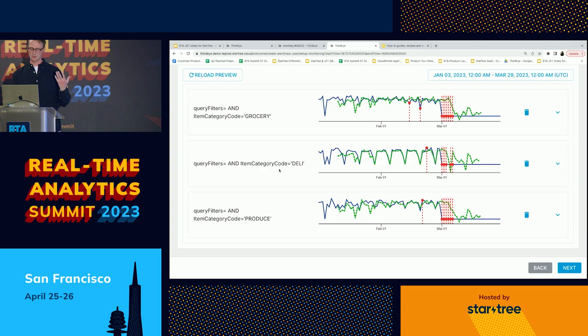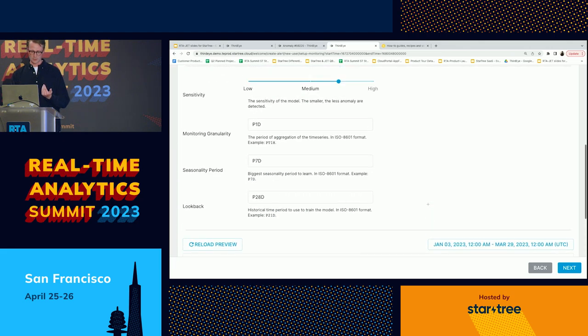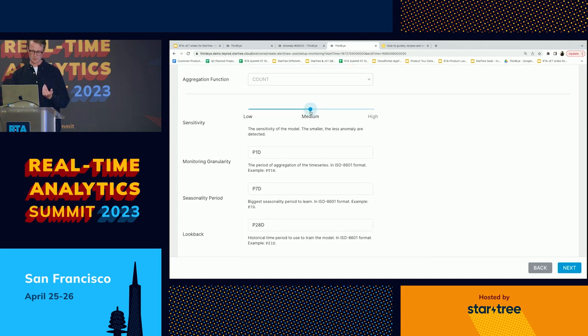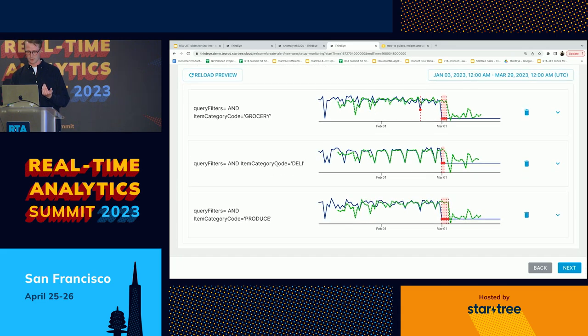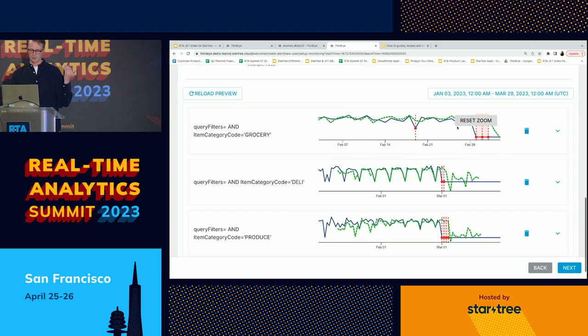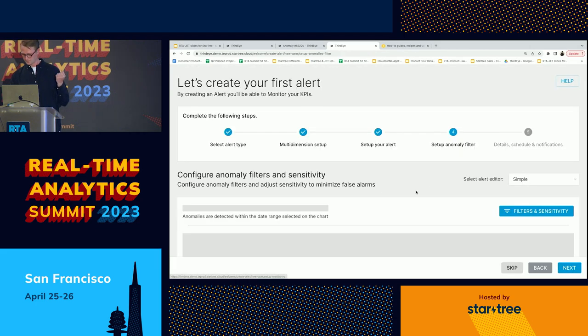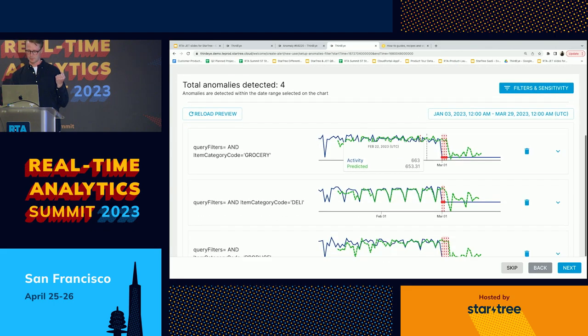Of course, we have 3 time series and we have to evaluate these 3 time series. And I'm not too happy with this one. It's too minor a change. Prediction maybe is a bit off, I don't know. So we need to tune sensitivity and we want fewer anomalies, so I'll set it to medium and reload the preview. And I'm very happy because this one is definitely one I needed to catch because that one seemed off. The rest of the pattern was fine to me actually. So let's create it with medium sensitivity.